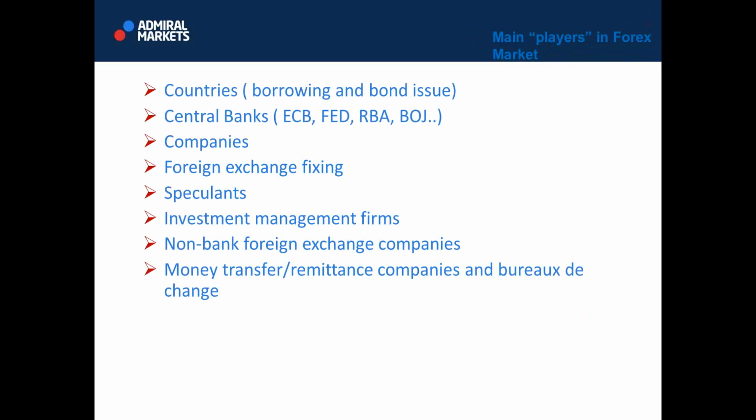Then we have foreign exchange fixing. What is foreign exchange fixing? It's a daily monetary exchange rate which is fixed by the national bank of each country. The idea behind foreign exchange fixing is that central banks use the fixing time and exchange rate to evaluate the behavior of their currency. So fixing exchange rates reflect the real value of equilibrium in the market. Banks, dealers, and traders use fixing rates as a trend indicator. So foreign exchange fixing is also a big thing in Forex trading.